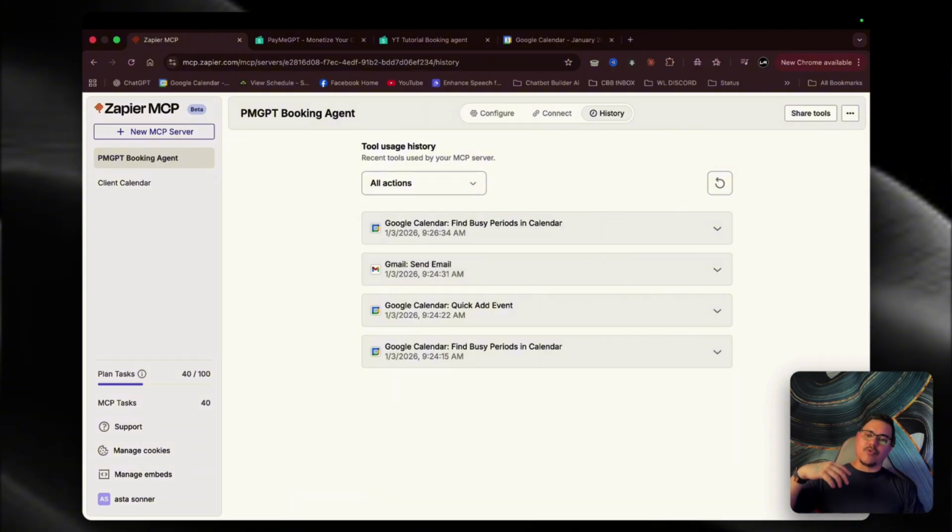So for example, if you're running your agent and something is not happening, I'll give you a great example. When I was testing this, I had a little bit of a problem. It was double booking, right? And I was like, okay, so what is the issue? Is it just not triggering the tool? So I went to check and it did say find busy periods in calendar. So I knew that the issue was not in the tool. It was being executed, but it was with the logic of the agent in the prompt. And so I was able to fix that, which is why the prompt in itself is so important. But yes, that is exactly how you do it.